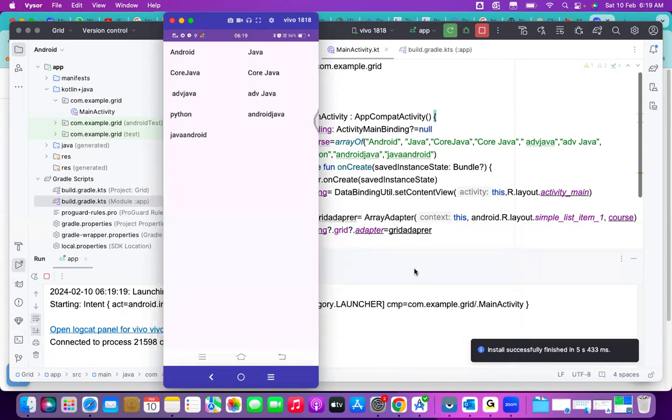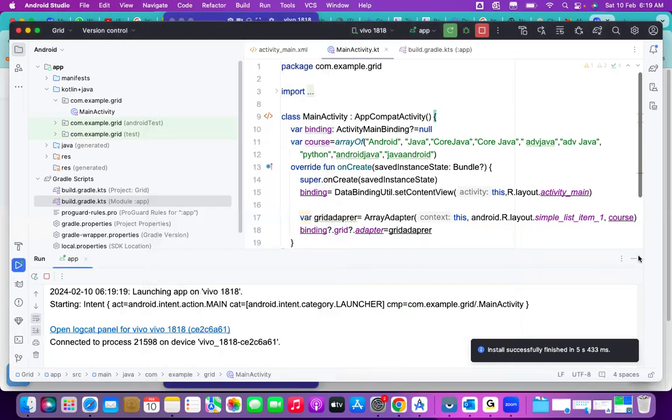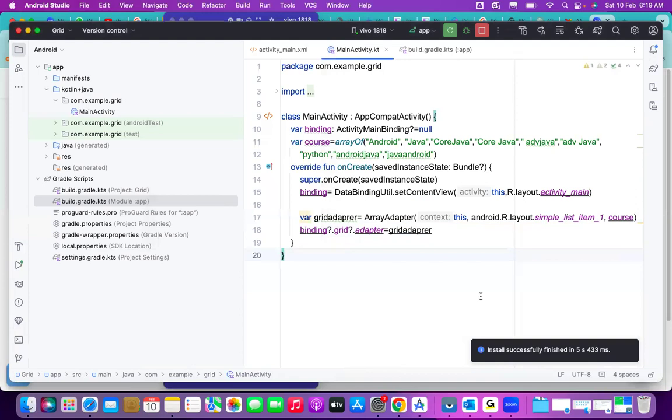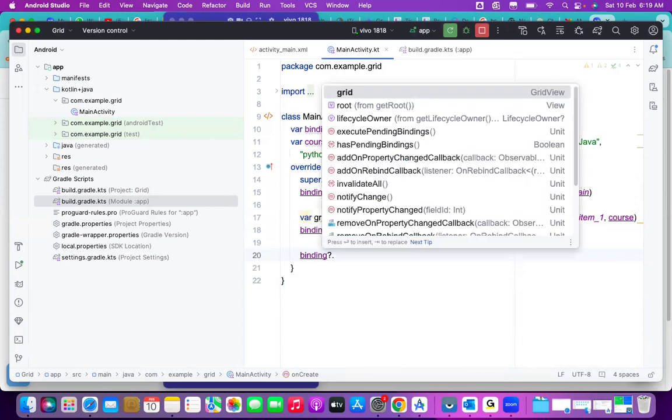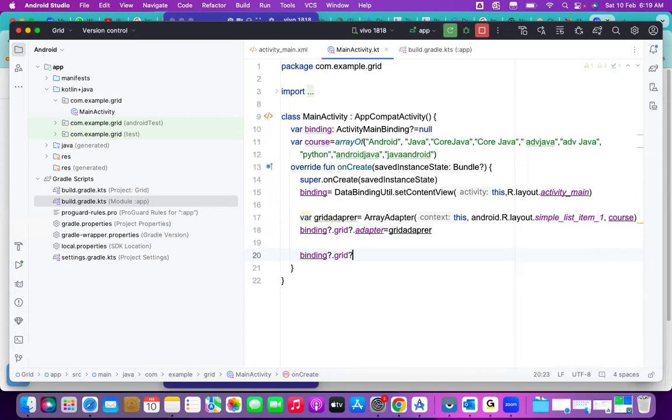Now I want to apply a listener. How can we apply a listener? Similar to this, binding dot grid dot set on item click listener.